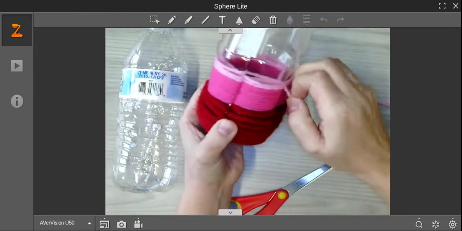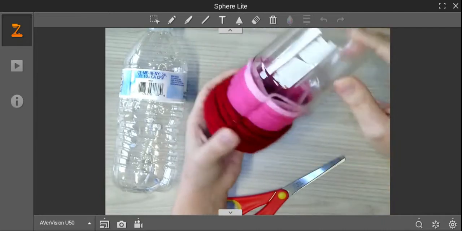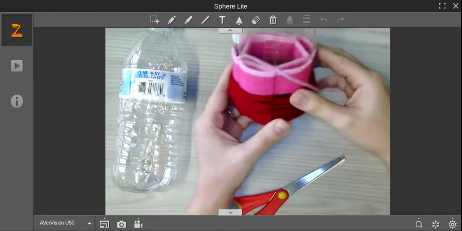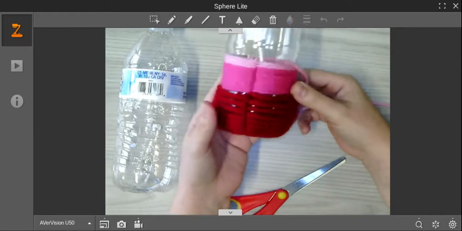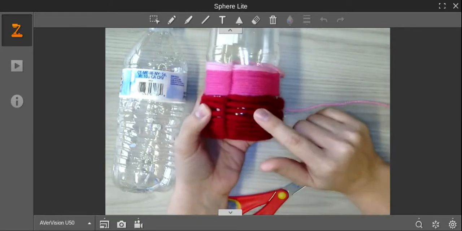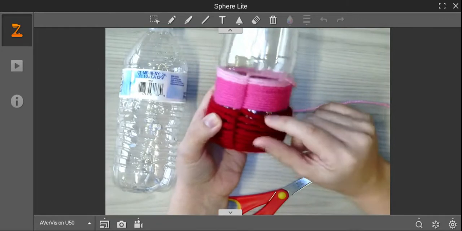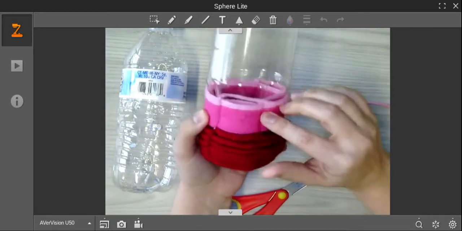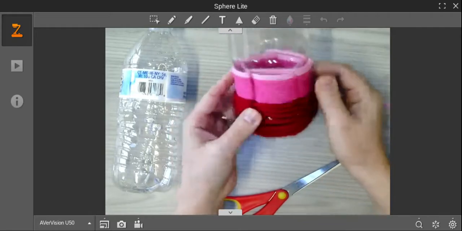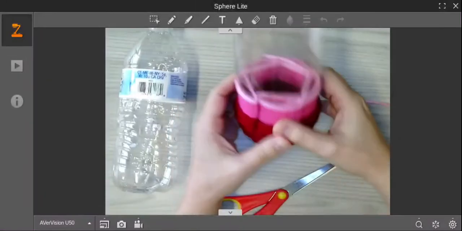but we're going to have an odd number of cuts along the side of this water bottle, and then later on you can hold your pencils or paintbrushes in it and it'll look really nice. I wanted to show you some different things. If you use thicker yarn, you're going to get some little spacings like this, which is not ideal. And if you use the thinner yarn, it'll get nice and close together. So, things that I have learned while doing this.